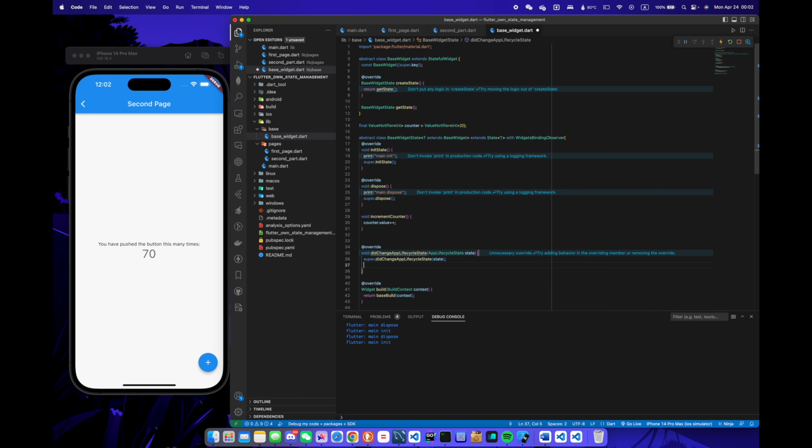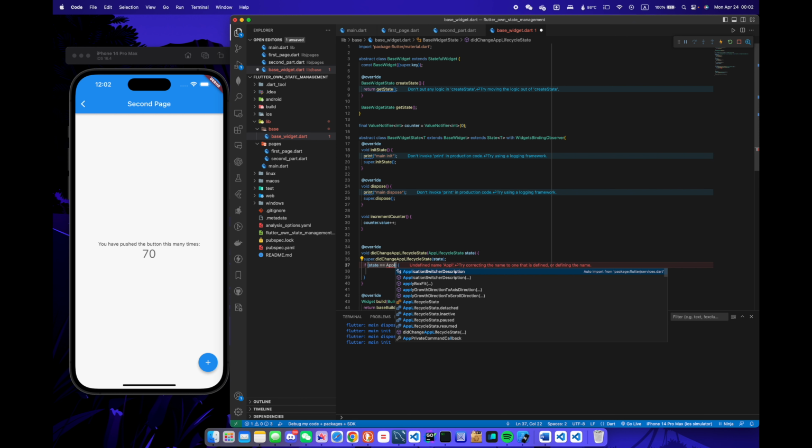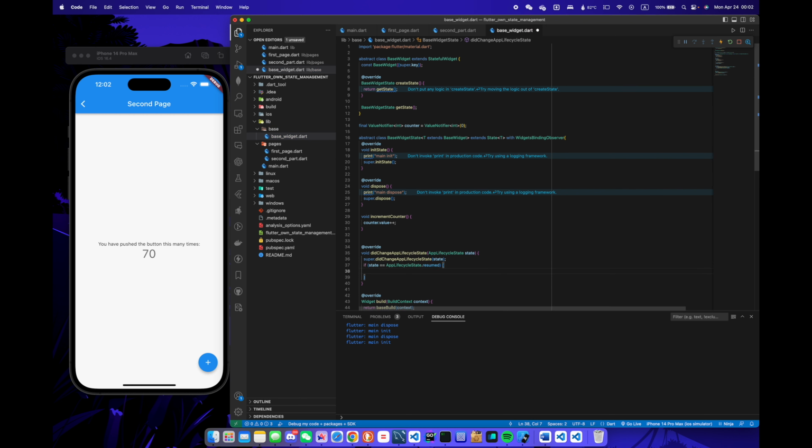For instance, I can say if state equal to resumed, do something.